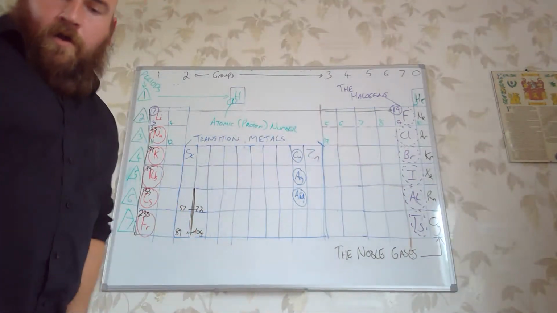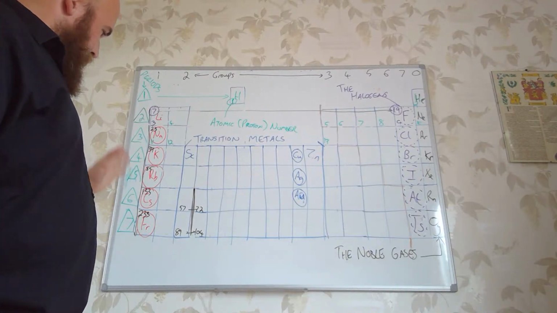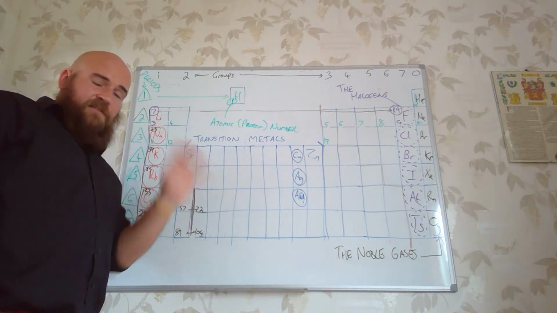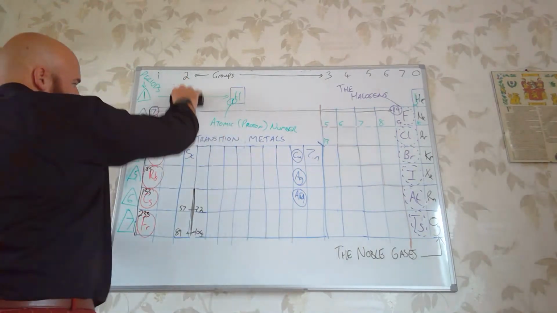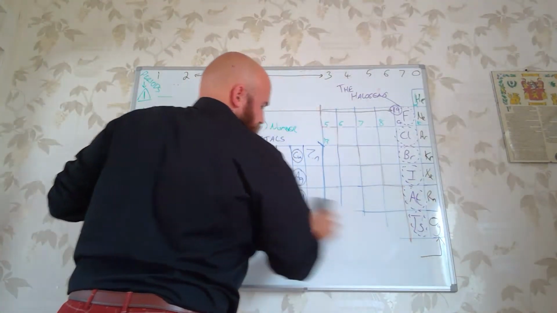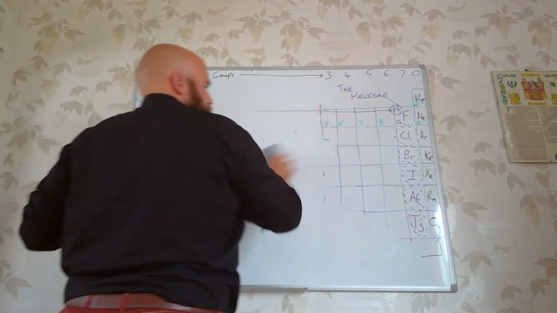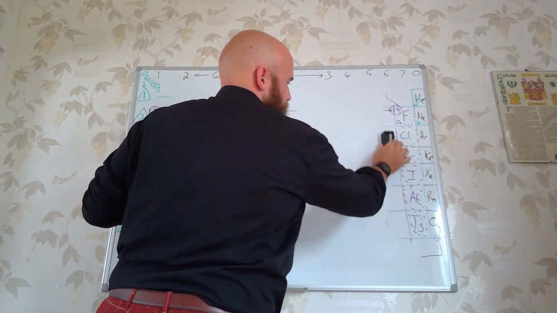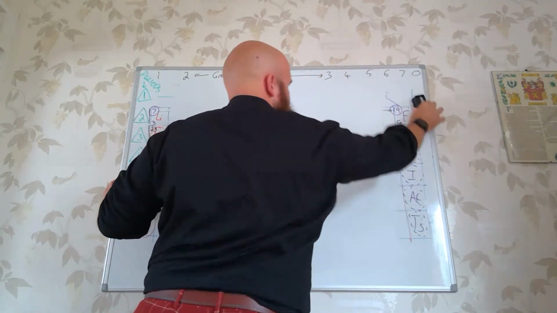Brilliant. So what we're going to do now, very quickly, is focus on melting points going down a group or across a period. So I'm just going to get rid of all of this because I don't need it. I'm going to keep group 1 because I'm going to use group 1 as an example, and group 7 as well. I'll even get rid of group 0.